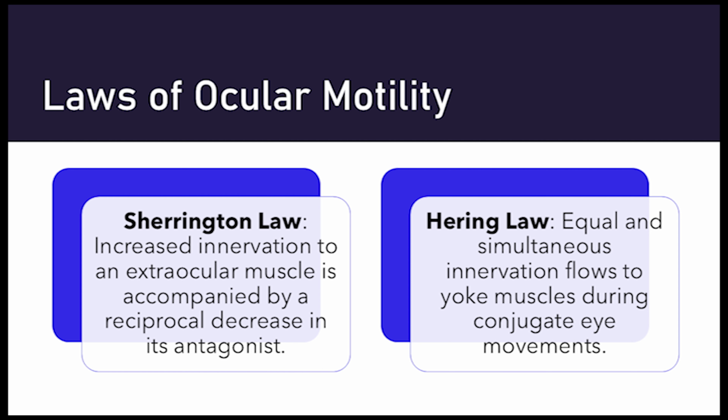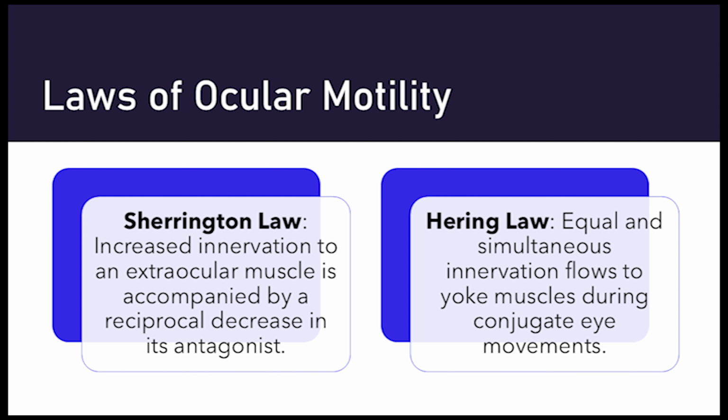Keeps everything running smoothly. And then you have Hering's law of equal innervation. Takes that coordination to a whole new level. Okay, how so? It states that during any conjugate eye movement, where both eyes are moving together, equal and simultaneous nerve signals are sent to the yoke muscles. Yoke muscles being the muscles in each eye that work together to produce that specific movement. That's right. So, for example, when you look to the right, your right lateral rectus and your left medial rectus both receive the same amount of nerve stimulation. So both eyes move together smoothly and accurately.